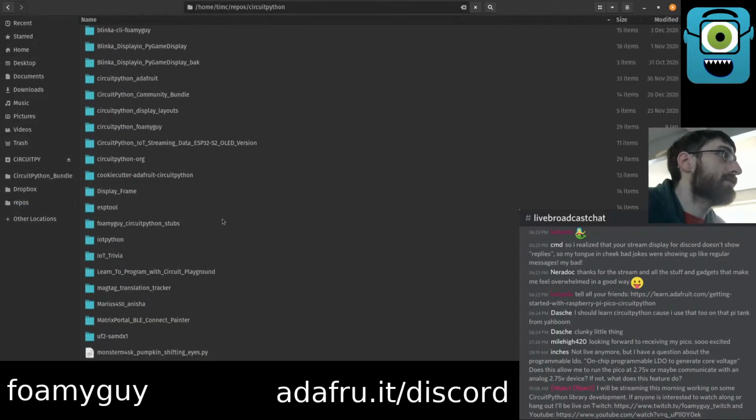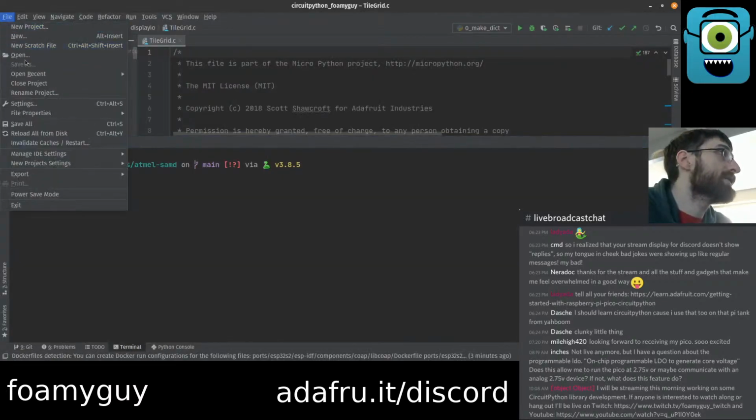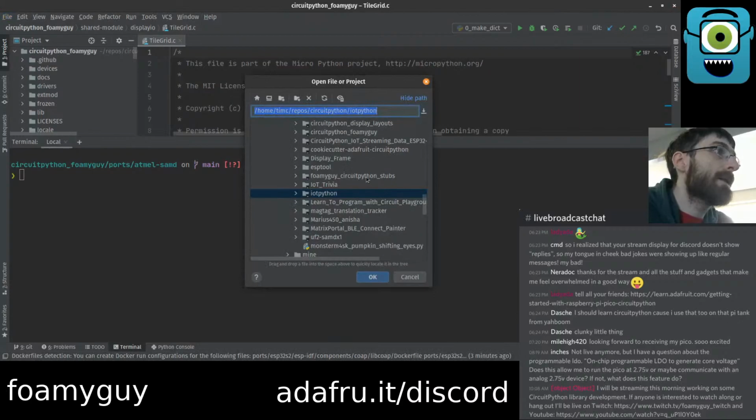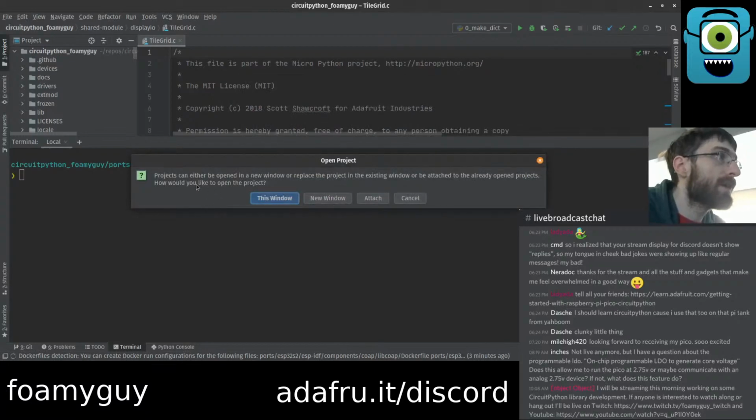I probably already have one here. Well, I have a CircuitPython. Well, is it going to do the same thing when I try to update it? Let's try to open that one. This one's my fork. Let's try to open Adafruit, so I have a copy of theirs also. I think I could probably do it both in one repo, but I'm not so great with Git, so I just keep them separate to make it easier.